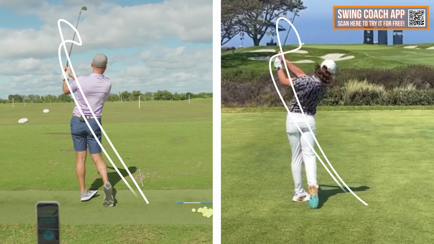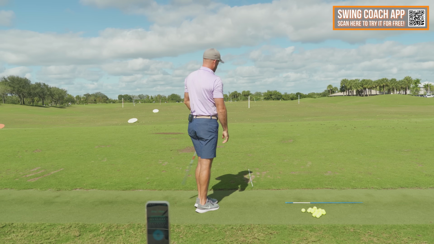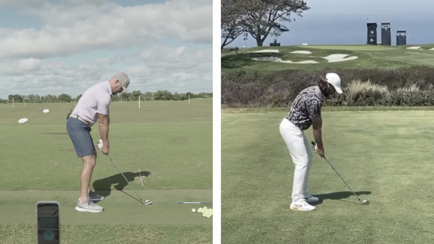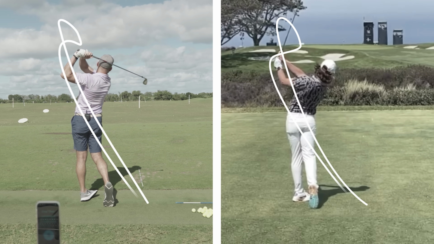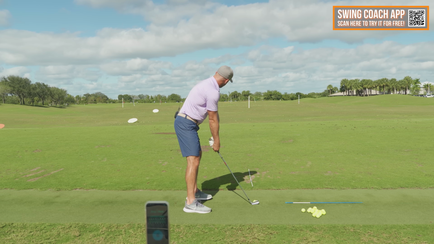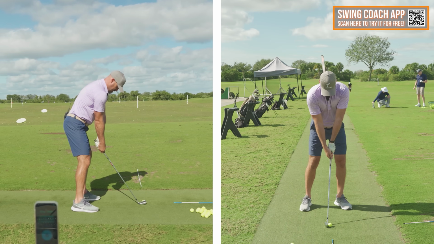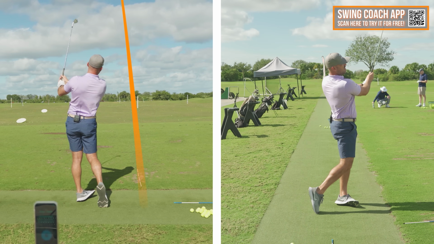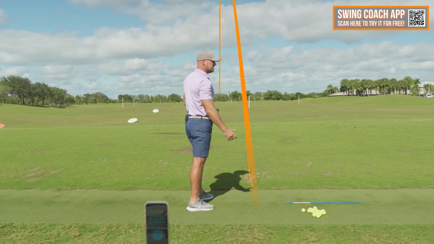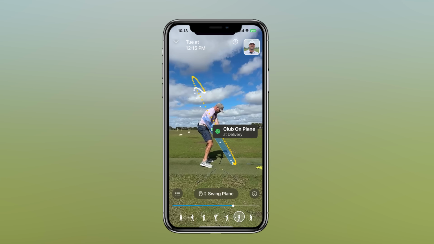And in today's video, I'm going to show you what that is, right? You should be seeing that visual there. How you can do it in your swing, why it's so important. It's a drill that I actually learned during my first ever golf lesson that helped me so much. I'm going to show you how to do that, how I've adapted that drill over the past like 20 years of coaching, and how you can use our Swing Coach app to make sure you're doing that all correctly.